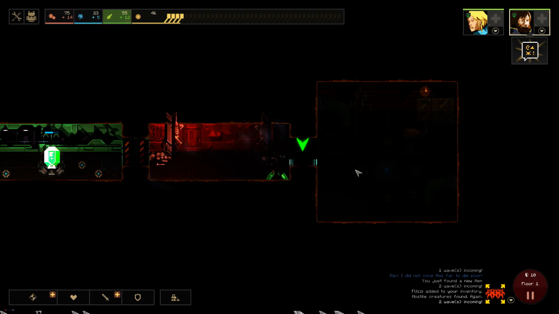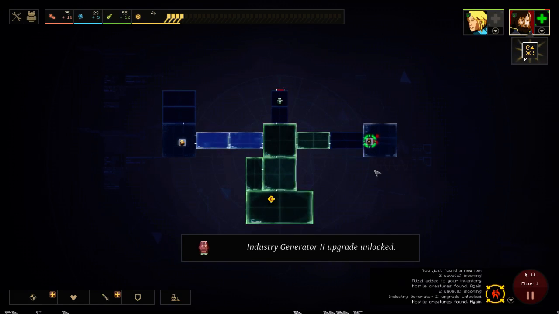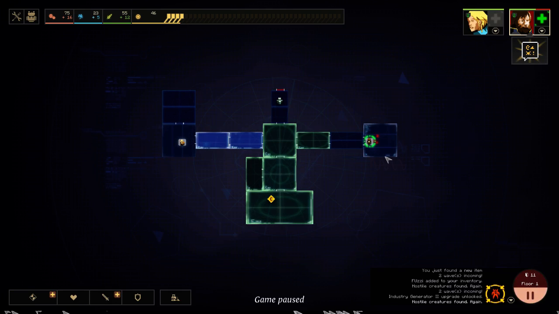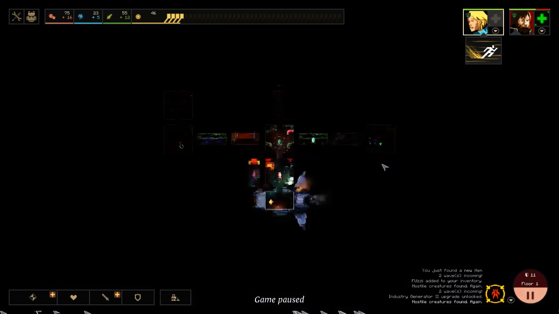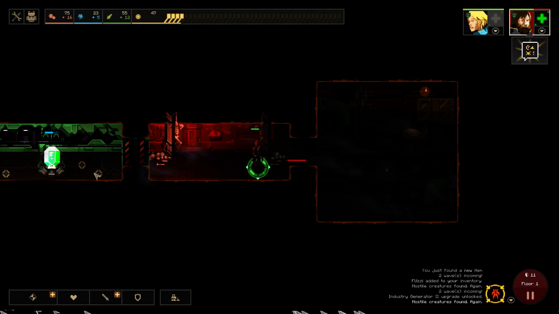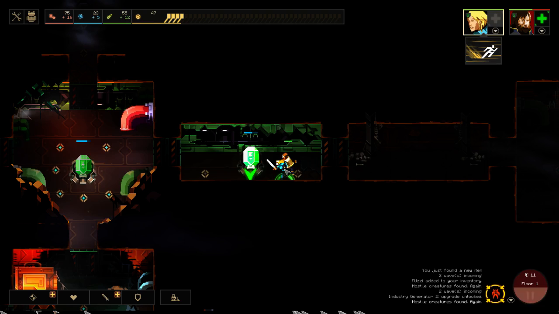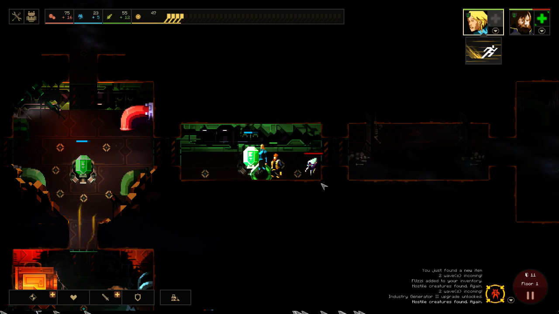Here's another dead end. Okay, we found monsters there. Any more monsters coming out? Don't appear to be any other monsters coming out. Get over here. Actually, there's no reason to fight one at a time. Join up. No, Sarah, you two fight together right here. We should be okay.